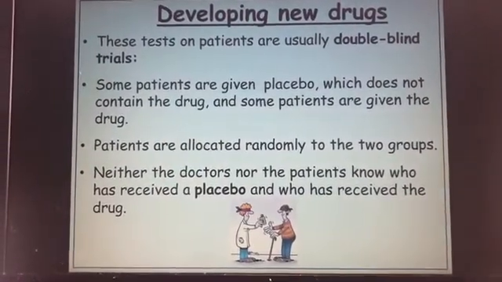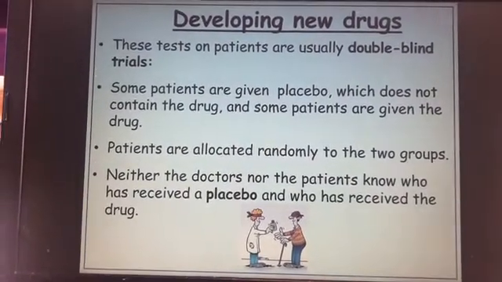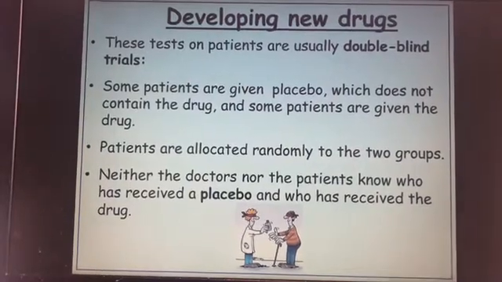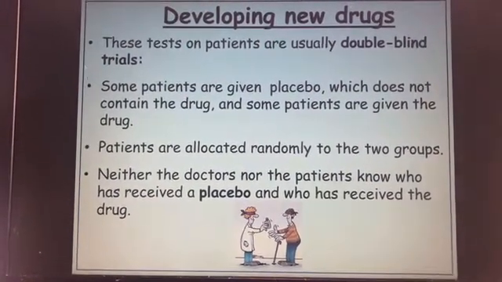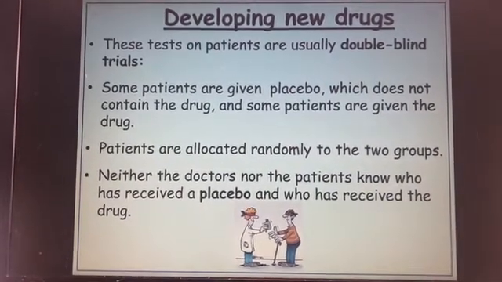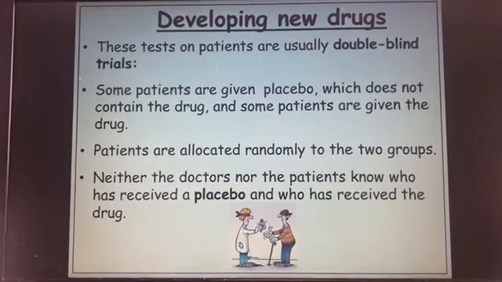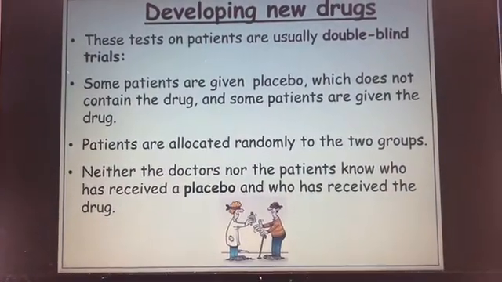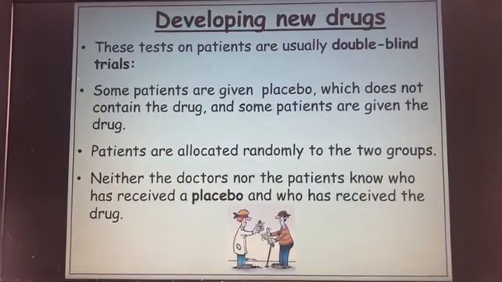So once you've got a drug that you think might work, you test it on cells and tissues. Then you would test it on animals, which are called preclinical trials. If it all works well on animals like monkeys and mice, you would then start doing trials on usually healthy volunteers first, because they're more likely to be able to cope with the side effects.